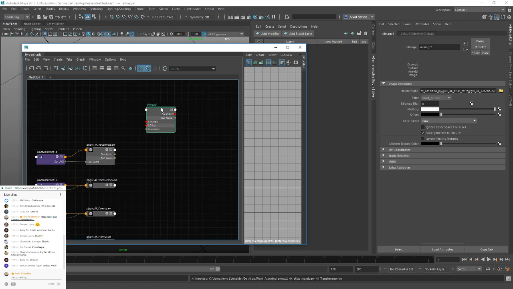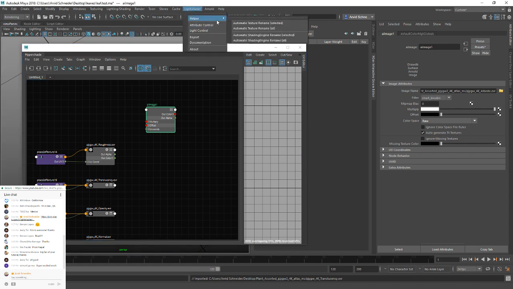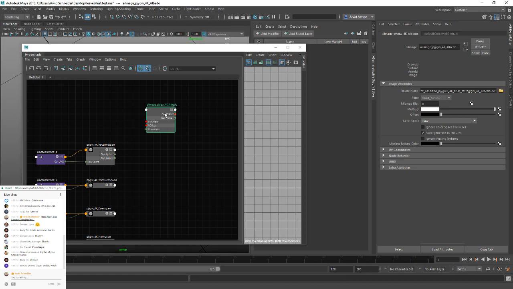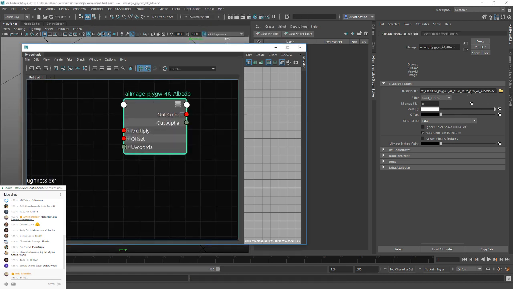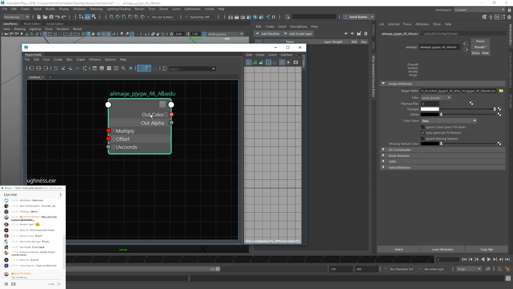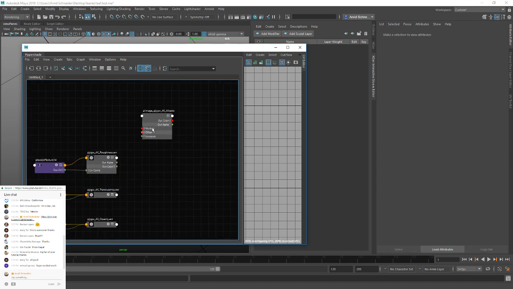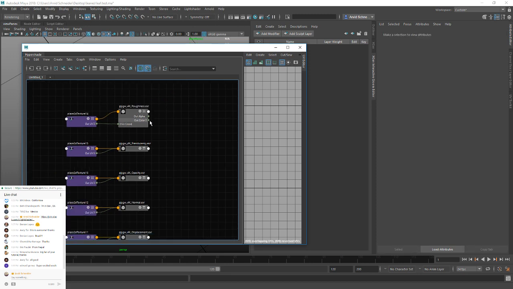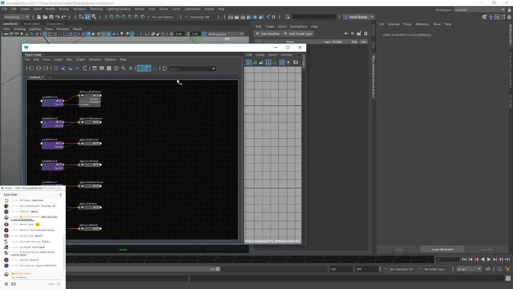So the cool thing now is with light shaders, which is here in the menu, which you can download from the repo, I have this option where you can automatically rename your stuff. You can do it on all the inputs or just on the selected. So I will just do the selected now. And you can see it takes the name of the texture and puts it right here. If you have lots of them, it's super simple to rename all your stuff. But I was lazy. I just dropped them in here now.